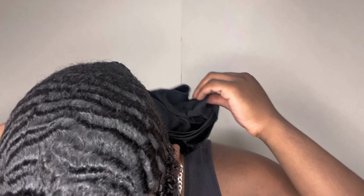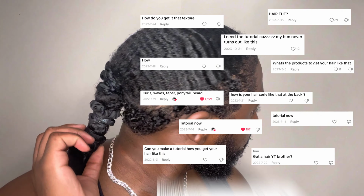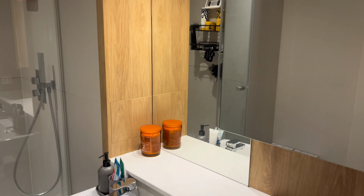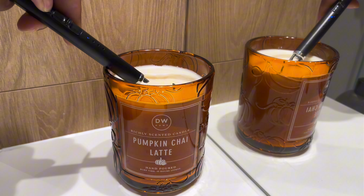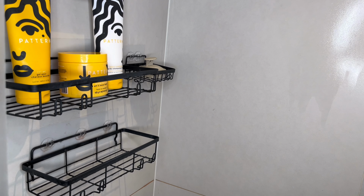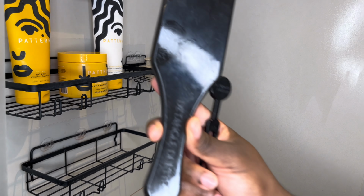Grand Rising. I get asked how I get my hair into this bun a lot, so I will show you. Firstly, we're going to start off a little slow. I like to set the ambiance before I take a shower, light a candle, and we're going to start getting ready. We're only going to be using Patternbeauty hair products.